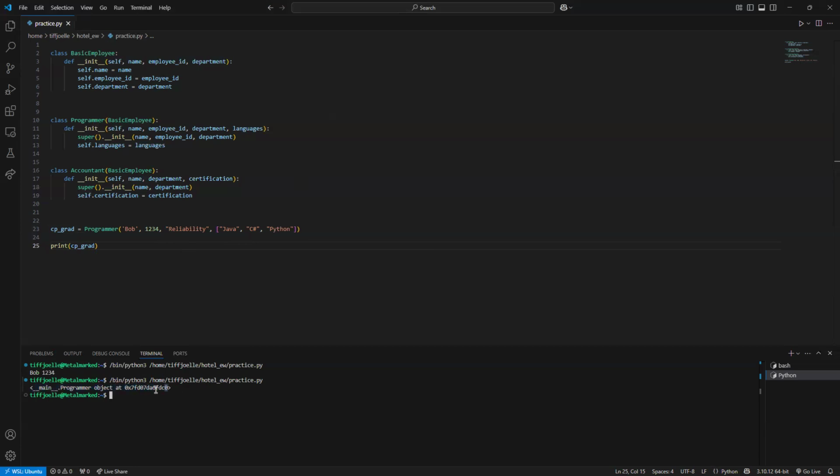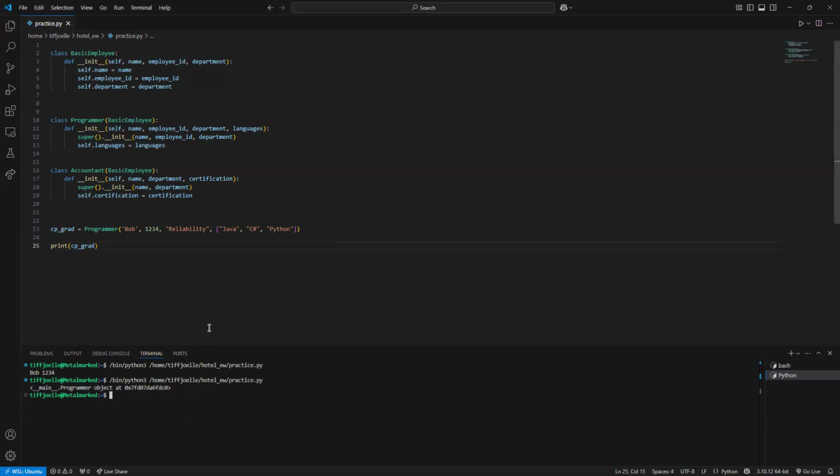But this is not helpful. It's just telling me I have an object at this location. That's not helpful at all. If I call or print this instance of this programmer, I don't want to see just, hey, you have an object.